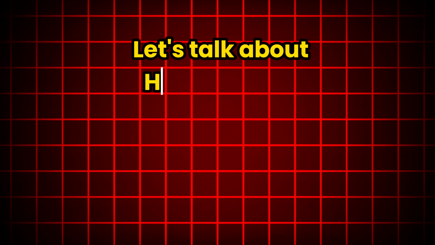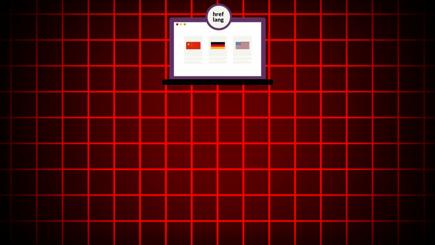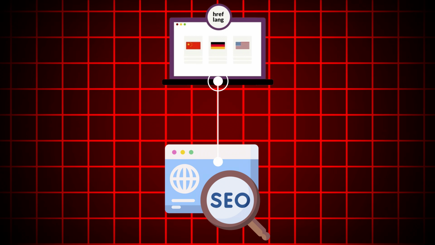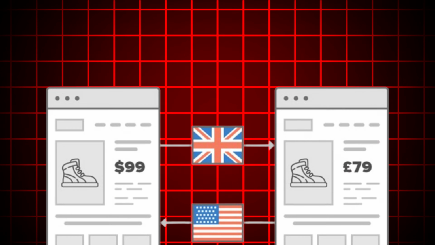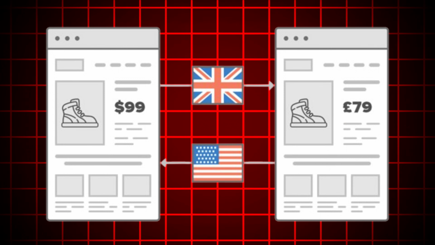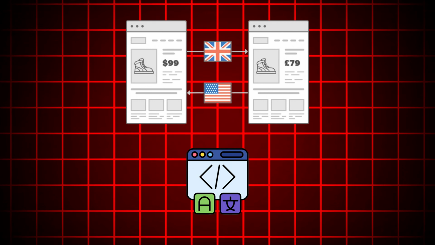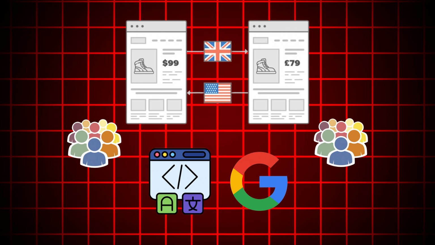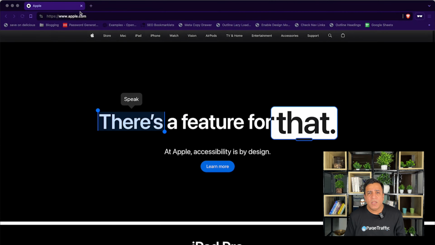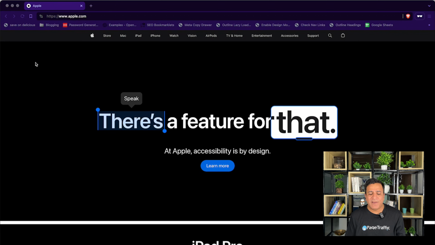Now let's talk about Hreflang tags. These tags tell search engines which language you are targeting with your content. For example, if you have an English page for the UK and another for the US, Hreflang tags will help Google serve the right page to the right audience, and also avoid the risk of duplicate content, so the search engine knows which piece of content is unique for a specific language and country. Let's see how you can implement an Hreflang tag.